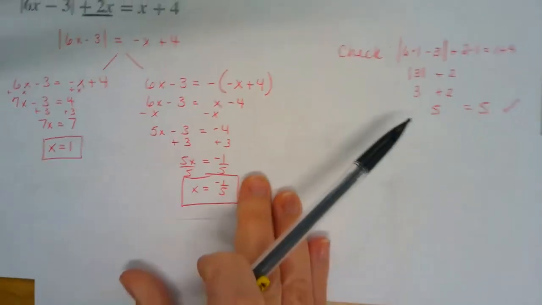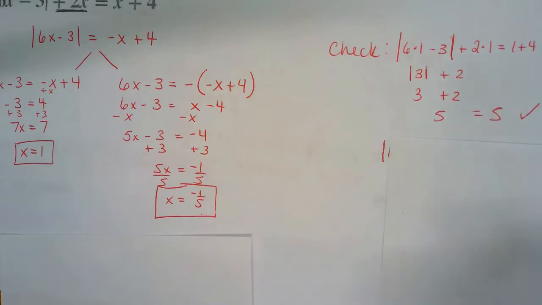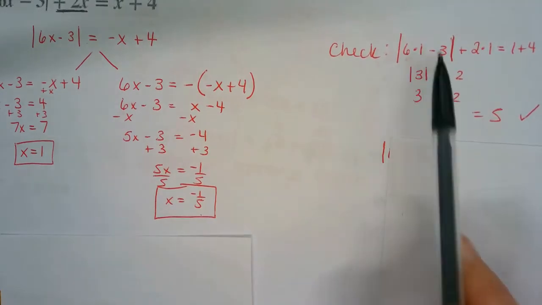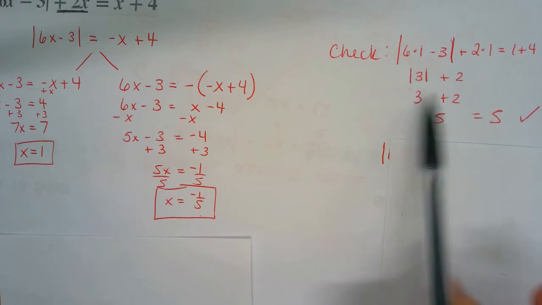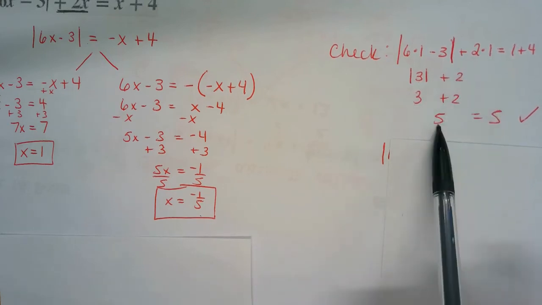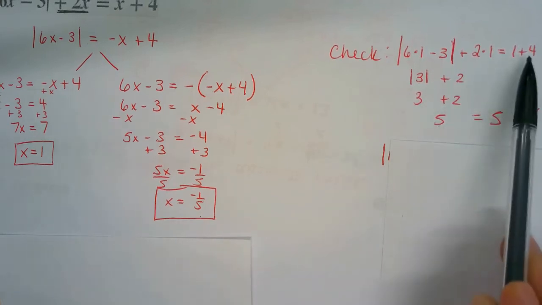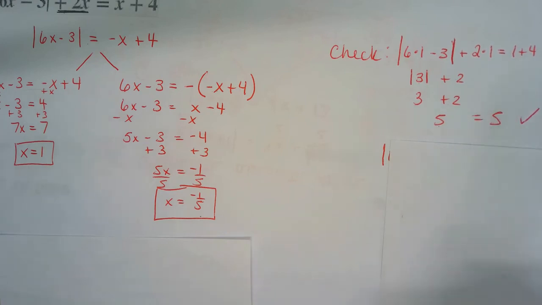Okay, and then we start doing our order of operations. So treat these like parentheses, so the absolute value of 3. Absolute value of 3 is just positive 3. I times those and got 2, and so on the left side I got 5. Right side's pretty easy, I also got 5. So this guy is an answer.